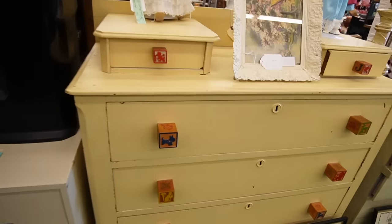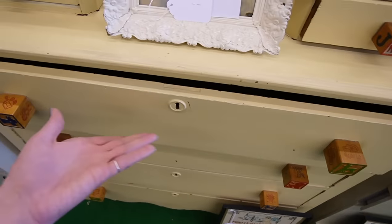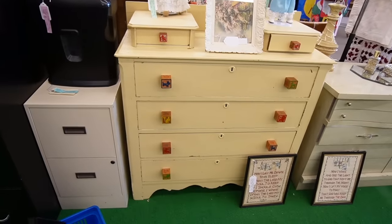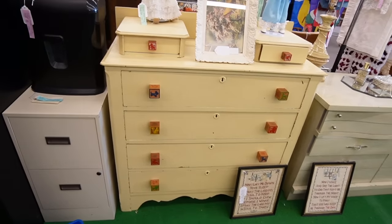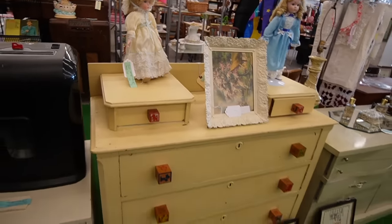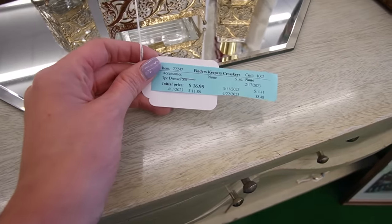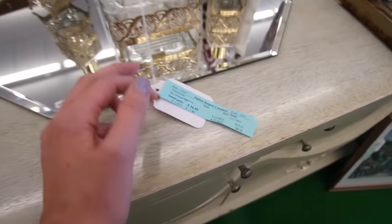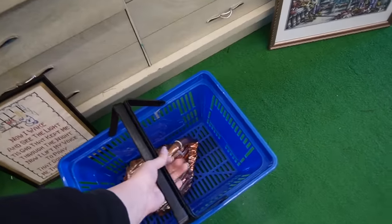Look at this — that's adorable! Oh I love it so much. It's a little block — it has little blocks for the poles. That is the cutest. I don't have a place for it. $149.95 with no reduction — it's just straight up $149.95. I noticed that a lot of the tags don't reduce anymore. Some tags used to have increments where at a certain date the price would drop, but now a lot of tags are just one price. Something to just keep an eye on.